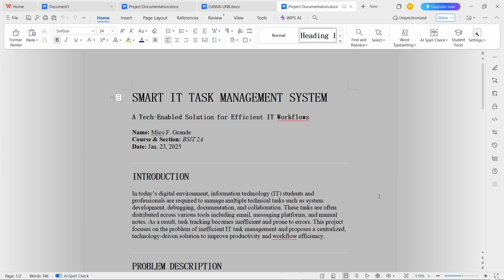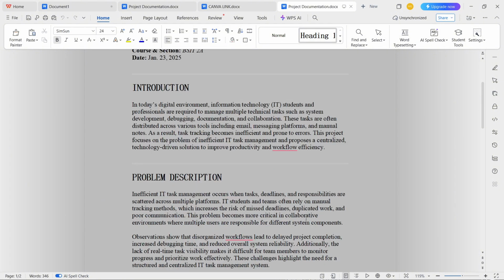And this is week 4, the infographic plus mini project documentation. In week 4, I worked on an infographic and a mini project documentation related to a real world problem. The goal was to practice organizing information clearly and visually while also learning how to explain a project concept in structured or written form.